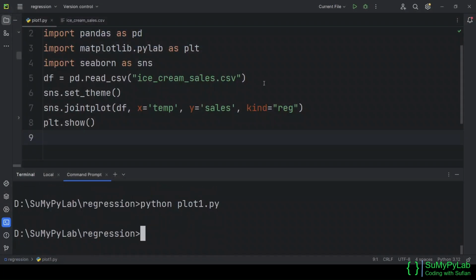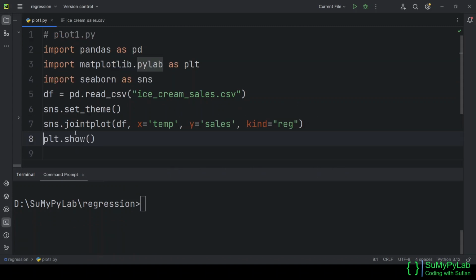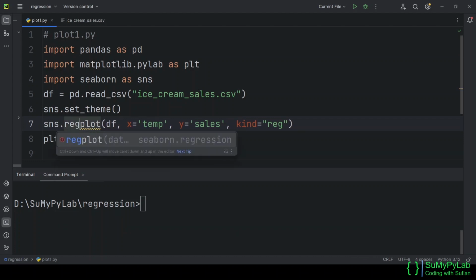So, we have learned that we may use any one of lmplot, regplot, or jointplot functions for generating regression plots using Seaborn. Now we will learn how to modify the appearance of the regression plot using various parameters. Let's first concentrate on the regplot function.